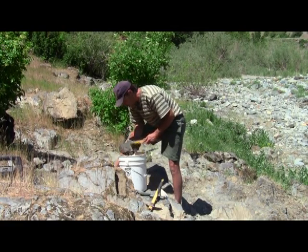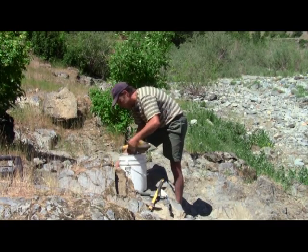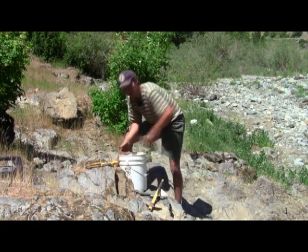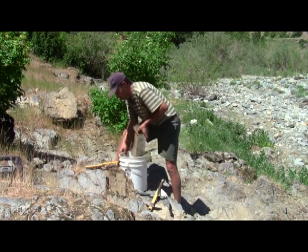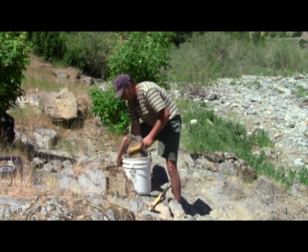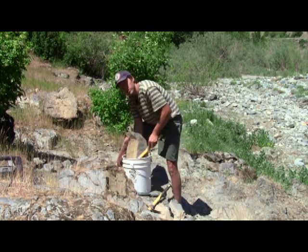There's a very specific reason why we find gold here, and that's because of that hydraulic mine. So you need to know the history of your area to do well. And that's where getting information comes in handy. Talking to miners who have worked in the area a lot gives you a really good background of what's going on. Now, they're going to lie to you, because if they knew where the gold was, they'd be getting it themselves. But a lot of them are nicer, and they are willing to help you with what little they do know. And you can usually put those pieces together and at least get a picture of what had happened before you got here.